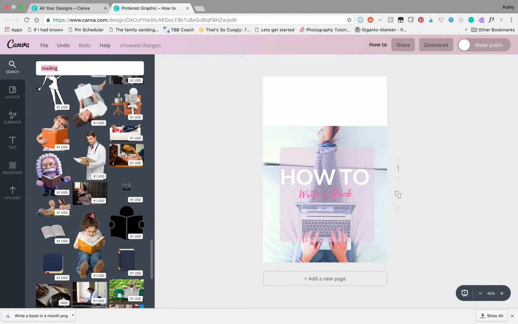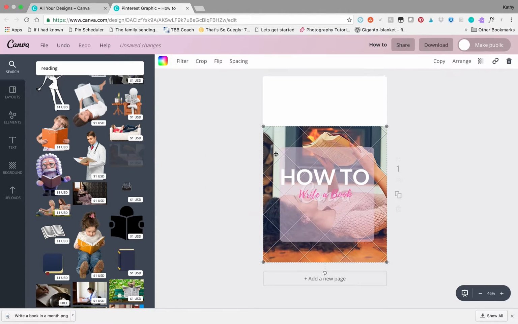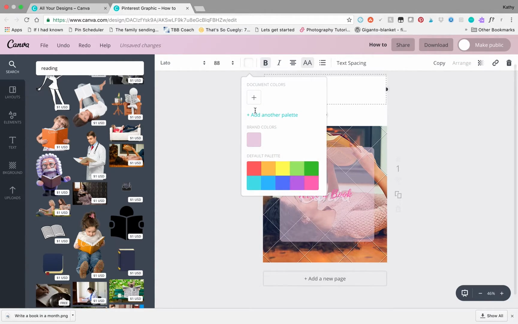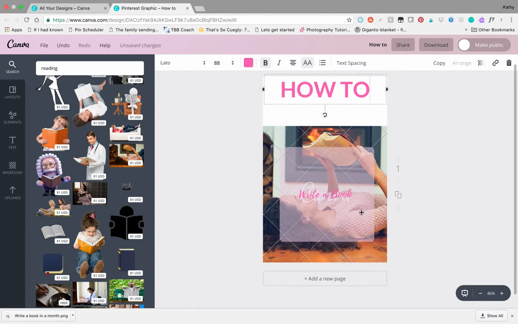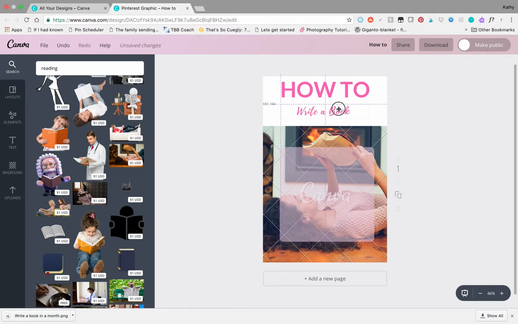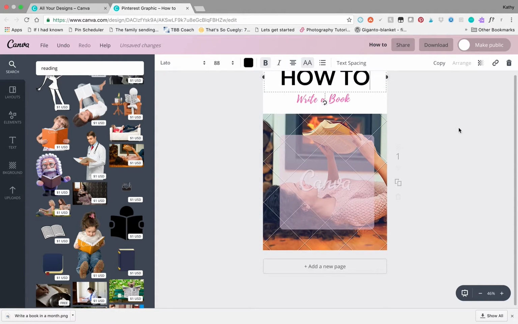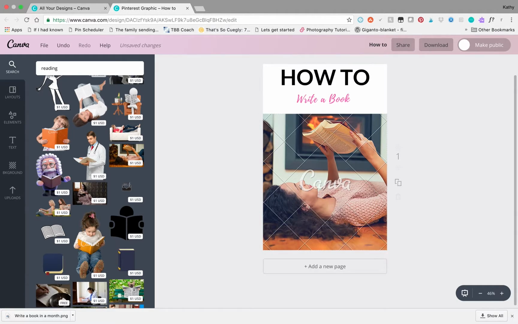And that one looks kind of fun, so let's drag that over here. And we'll move this back up here. Well, I need to change that font back to something you can see there. I'm going to change that to black. I'm going to get rid of that box by just highlighting it and hitting the delete button.